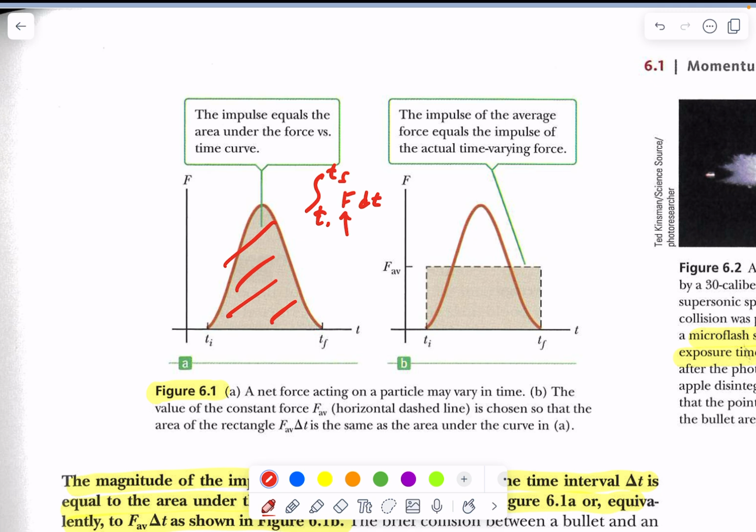And another thing we could do, like was done in the last chapter, is if we had graph paper, we could find out how many boxes are inside this graph. Another thing that we could do, and I'm going to erase all of that, is we could make rectangles. Could have a rectangle here and another rectangle there and another rectangle there, and add up the area of all of the different rectangles to approximate the area under the curve.